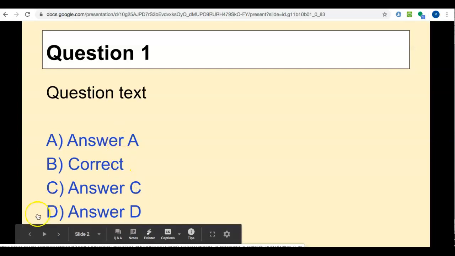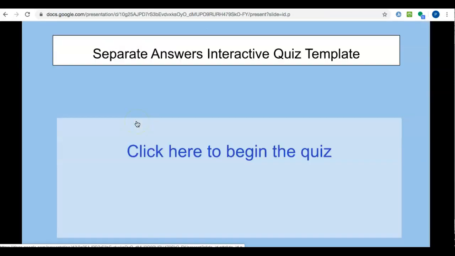Now students could, if they wanted to, use the arrows down here or the arrows on their keyboard. So it does take a little pre-teaching that they have to click on the blue. So I guess I could put that in the beginning, always click on the blue, don't use the arrows. But that's a nice way for them to get that immediate feedback without your needing to be available 24/7.